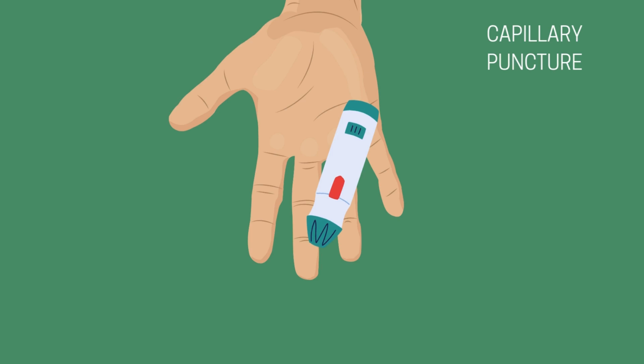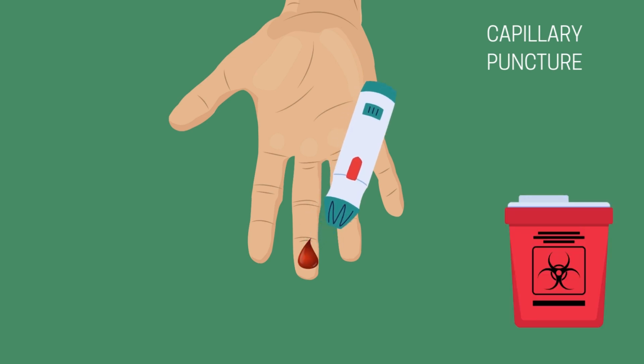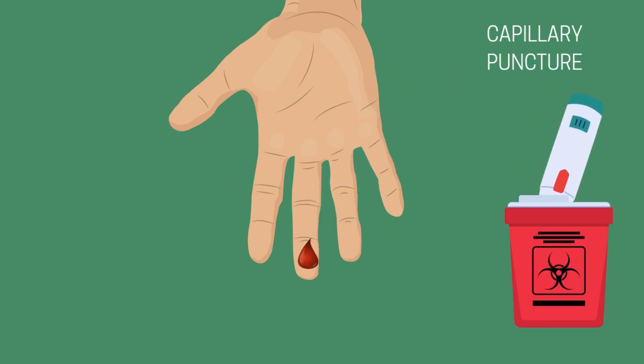Press the lancet down. Most will make a sound to indicate that the needle inside has deployed. Make sure that you dispose of the lancet immediately into the sharps container that is within arm's reach, and never set the lancet down for later disposal. Using a piece of gauze, wipe away the first drop of blood, as it will contain a higher level of tissue fluid and make the test inaccurate.